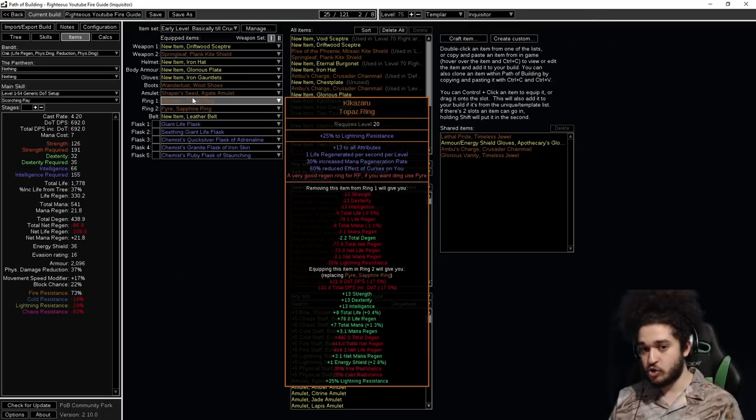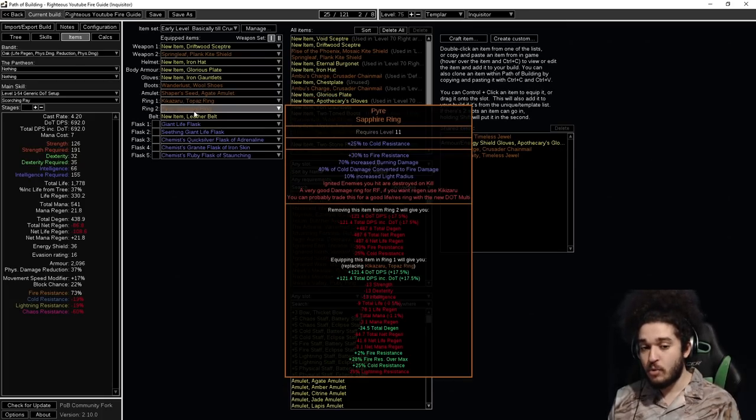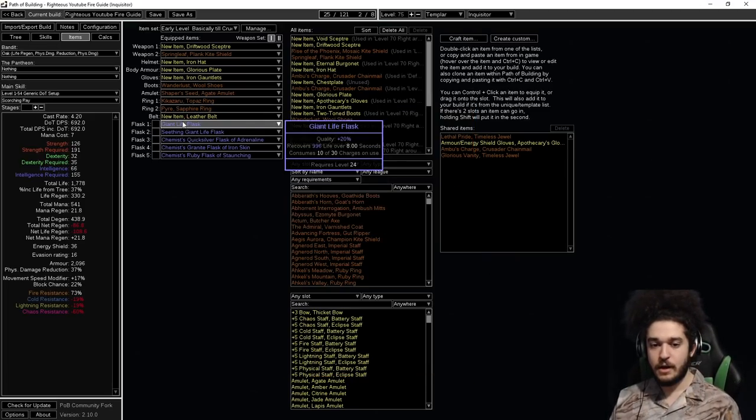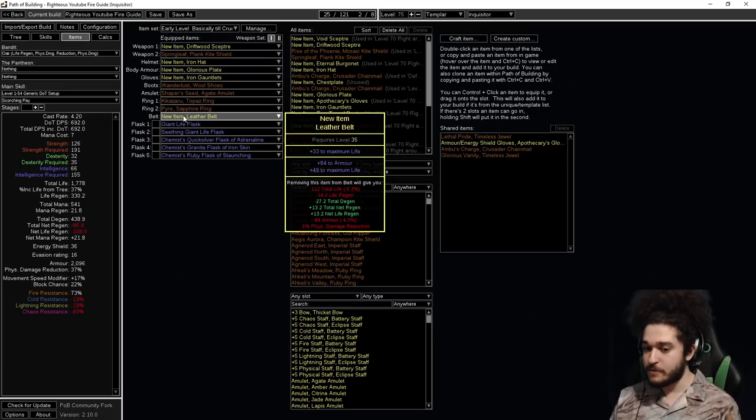So at level 20, you have 2, that's 40. You're not going to have 1,000 life at that level already, so you're getting an insane amount back. If you're more experienced and you want more damage, you have Pyre Ring. Pyre Ring, very strong. Okay. As for your belt, you just want to get as much life as possible.